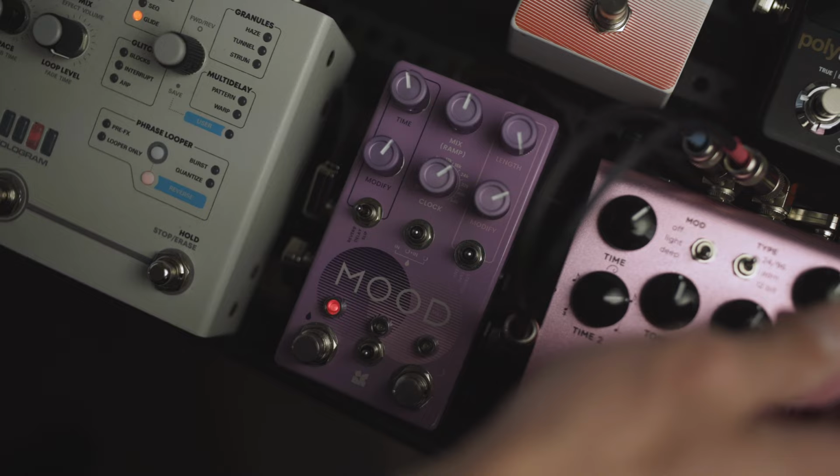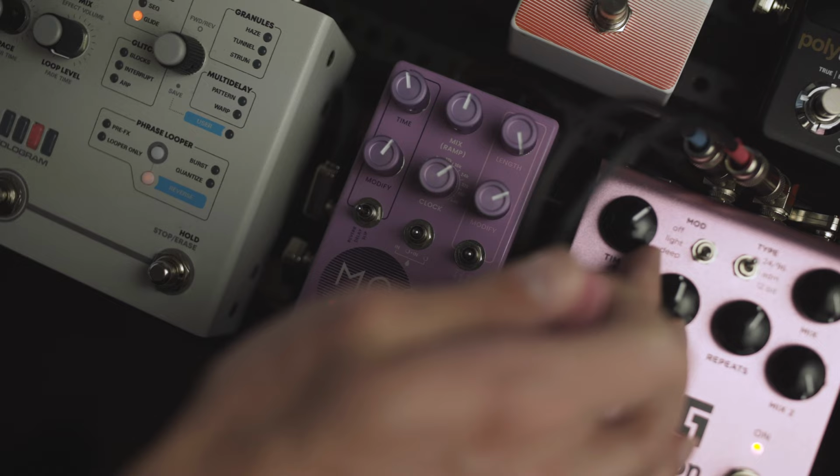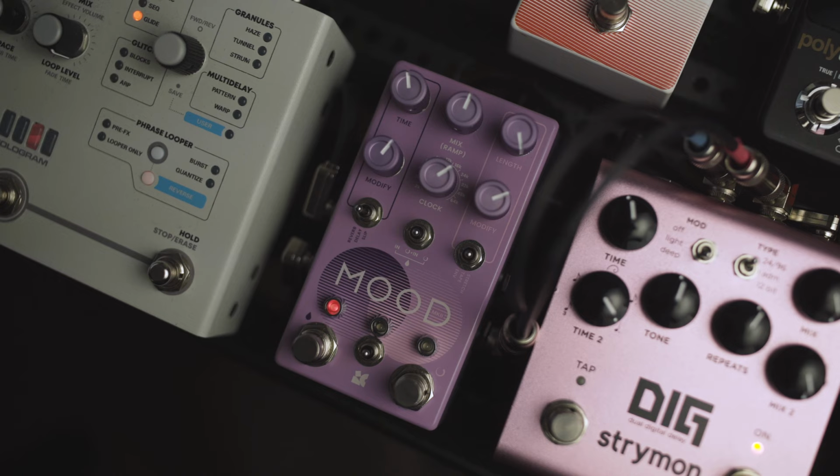Now, what's great about that is it means that if you turn on your left and right delay channels on something like the Dig, so now we have hard pan delay coming in from both the hard left and right channels and no dry in the center, you get your reverb properly represented as those far left and rights. If you bring those back down, you've got your center channel again. The reverb will sit exactly where your incoming signal sits as well.